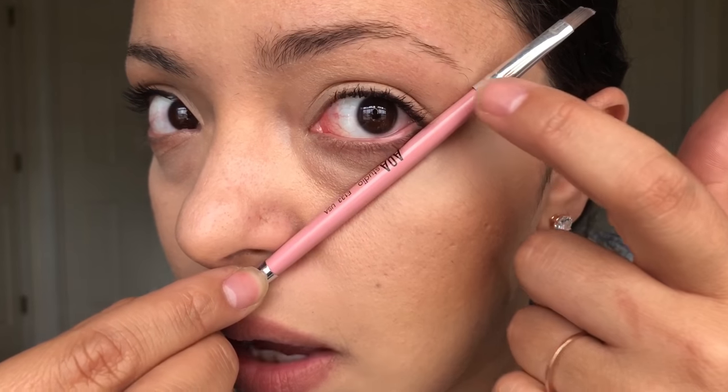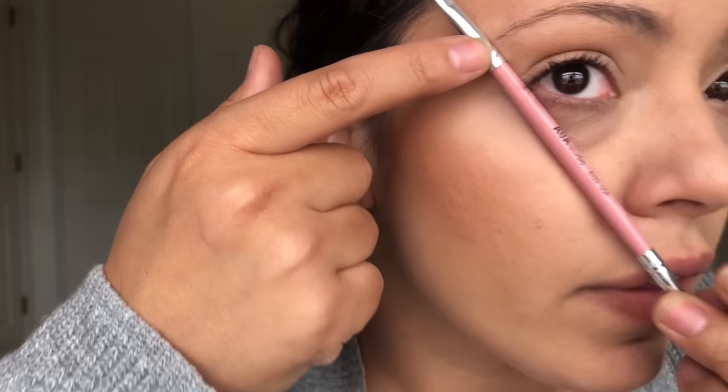And then on this side, do the same — it goes through the center of my eye and that's kind of where I started forming my arch a little bit here. And then as far as the tail end, it's going to be the side of your nose and the outer part of your eye. You're going to just hold it there, and my tail end here is about there. I'm trying to get that to grow in here. Then on this side, right on the outer corner of your eye, it's about perfect.